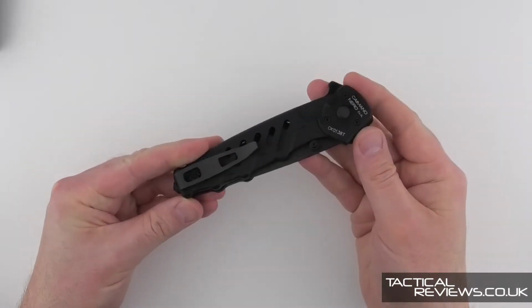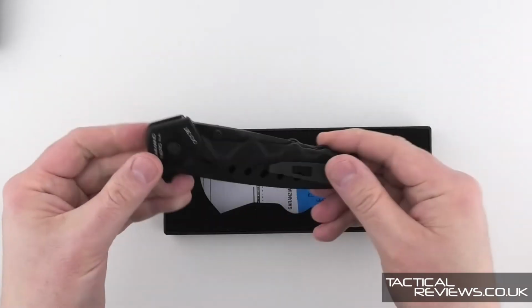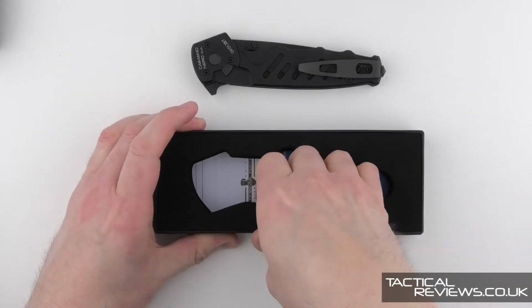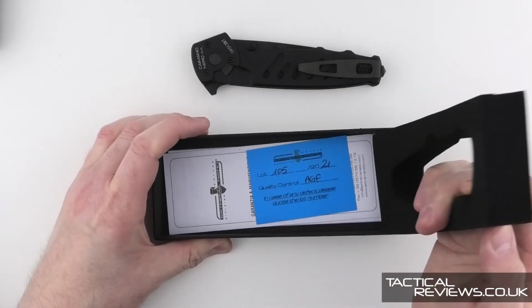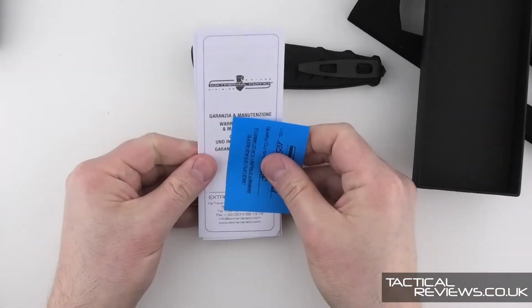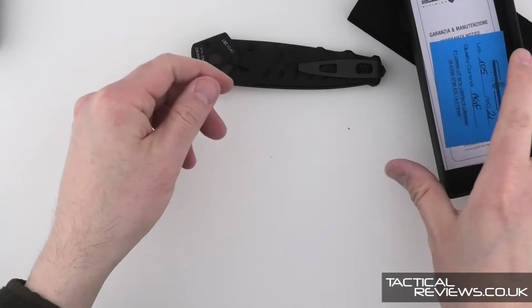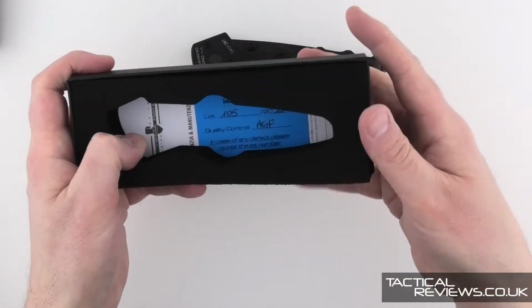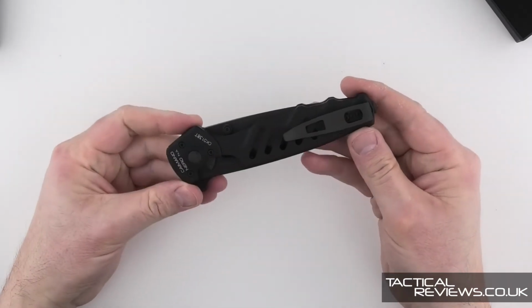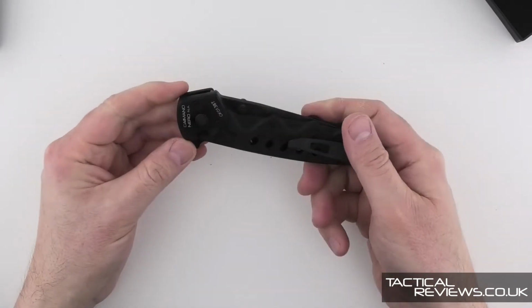And yeah, we saw what comes in the box. So the knife, and underneath the padding we've got the normal quality certificates, guarantee and maintenance. So we don't have a belt pouch or anything, just the knife. We'll zoom in and take a really close look at the details in a minute.